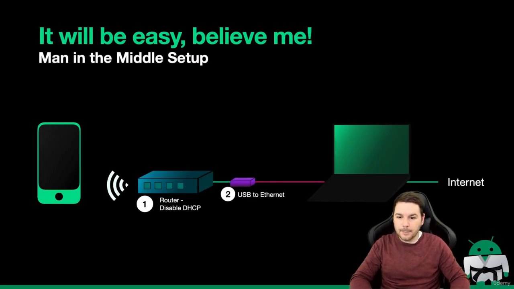Okay, so here we are back on the slides. We have put everything together. We've got our router, which is connected to the USB to Ethernet adapter, which is connected to our attacker machine. The thing that's missing right now is the DHCP and the DNS service, which means if we now connect the client to the access point, the client does not receive an IP address.